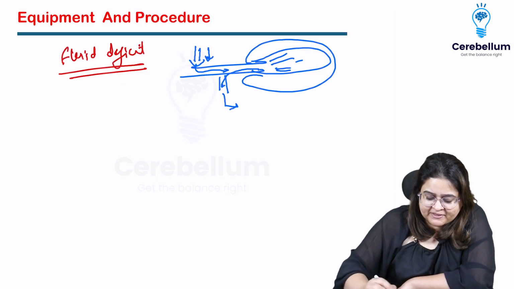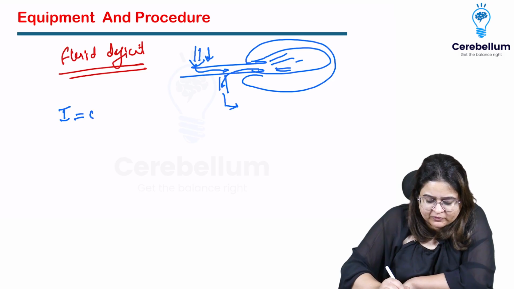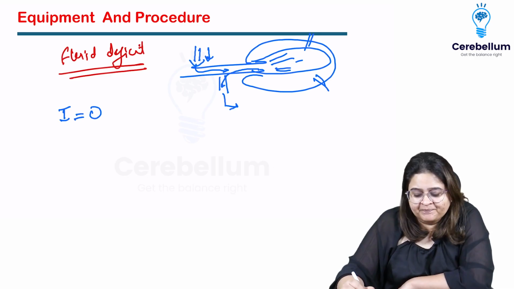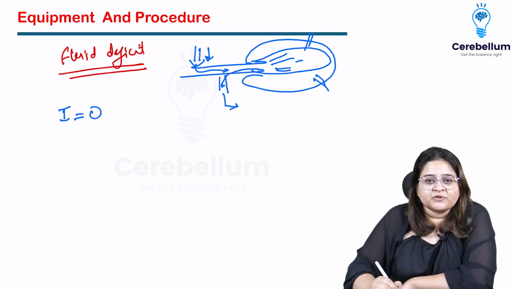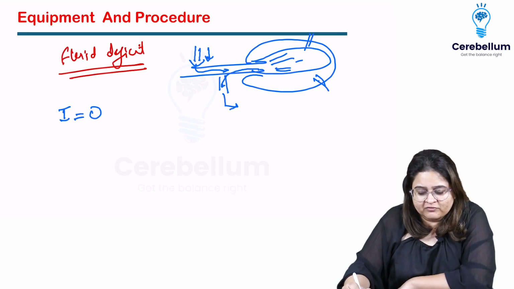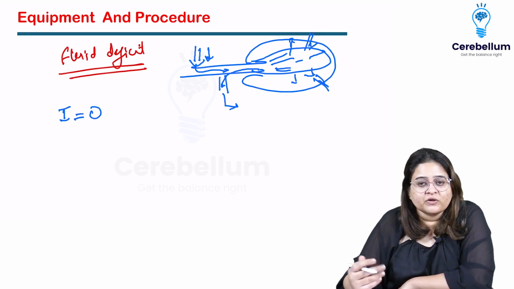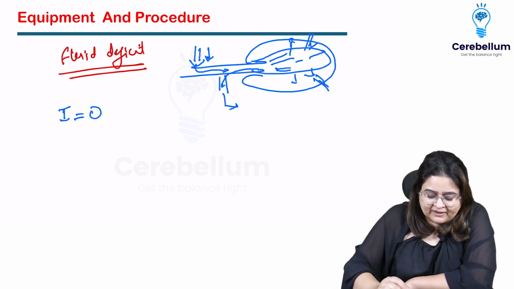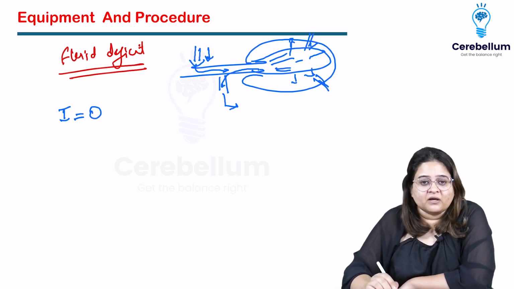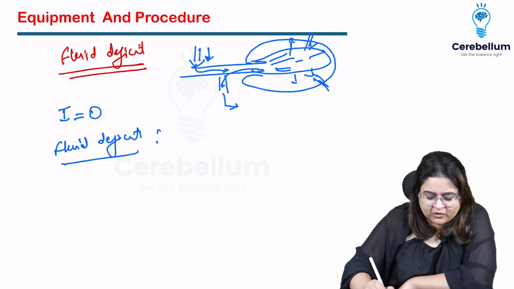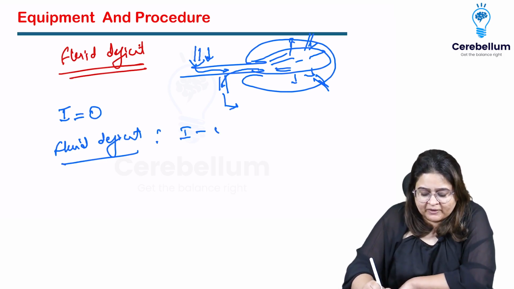So normally, what goes in, the input should be equal to the output, because the uterus is a closed structure. A little bit will go through the fallopian tubes, but most of it should come out. That means input is equal to output, but that's not the case. The output will always be a little bit lesser, because apart from going through the fallopian tubes, some fluid will also get absorbed into the vasculature of the patient. Now that absorption is what we need to find out. So that is called the fluid deficit: how much fluid has disappeared inside the patient's body. This is calculated by the input minus the output.